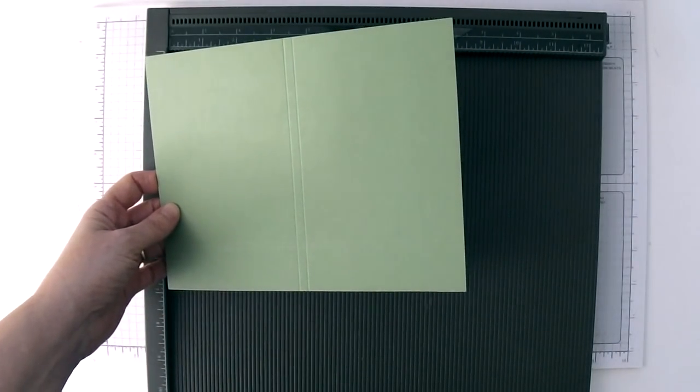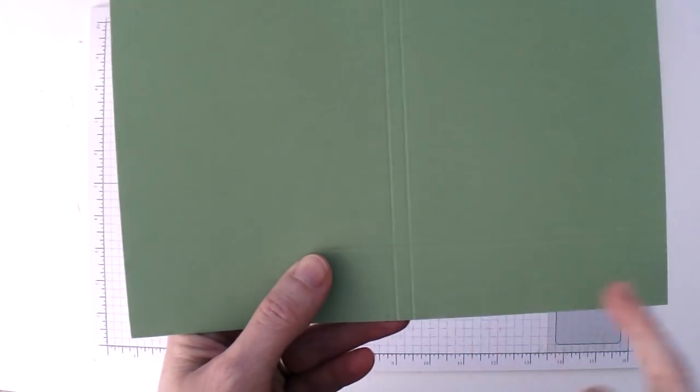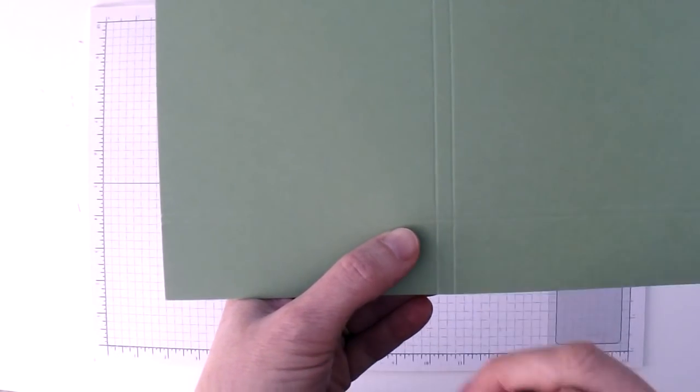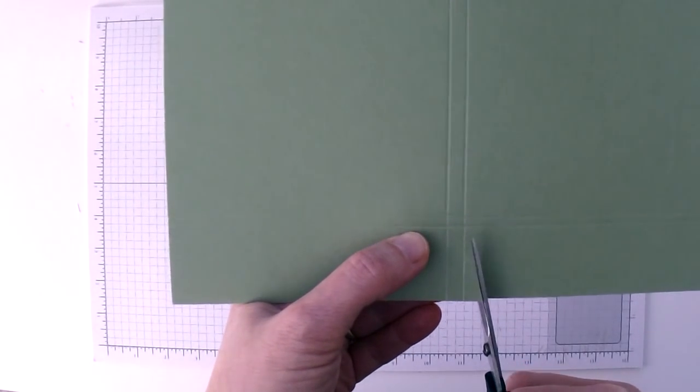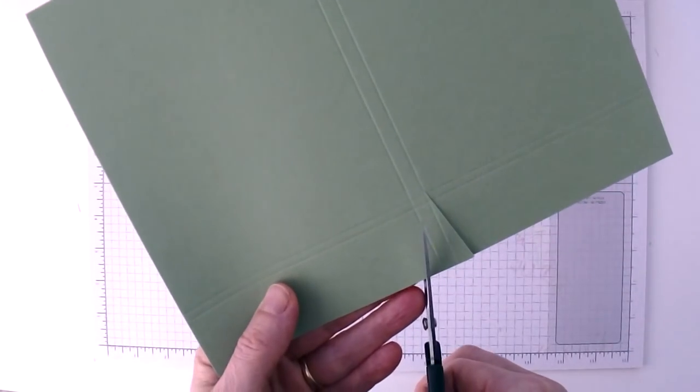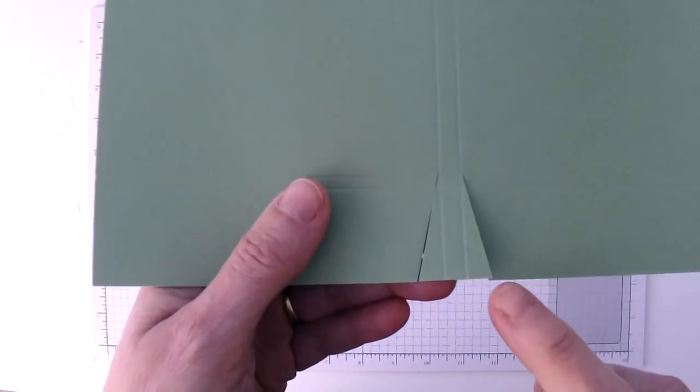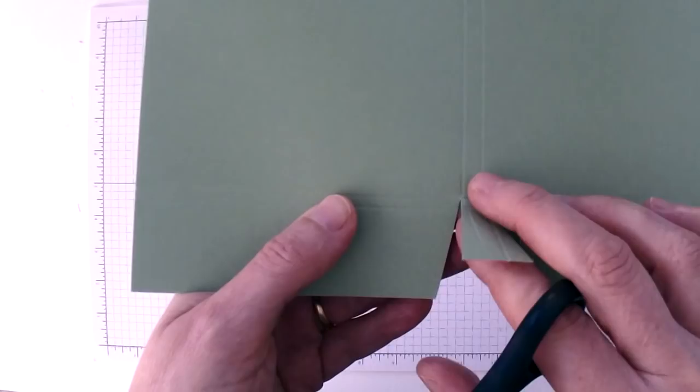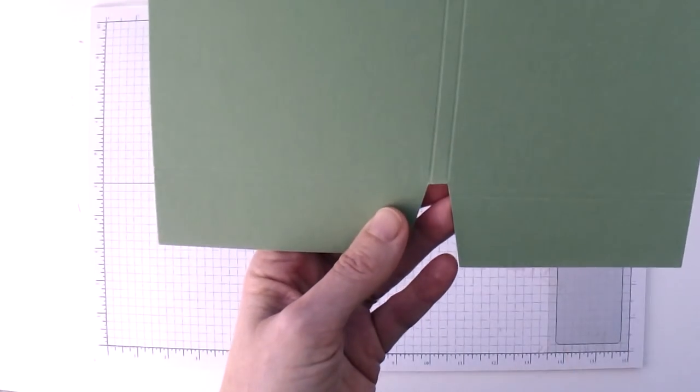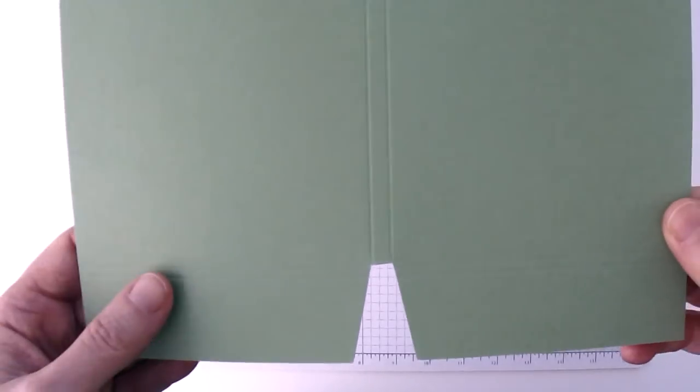Then you can put your scoring tool away and here is the scored piece. Now down here at the bottom we're just going to do a little bit of cutting. I'm going to take my paper snips and we're going to angle cut towards these center score lines. So I'm going to angle cut this way and I'm going to angle cut this way. I start my cut about a quarter of an inch over and so this little piece is going to come away and I'm just going to take my paper snips and cut it away from the big piece like that.